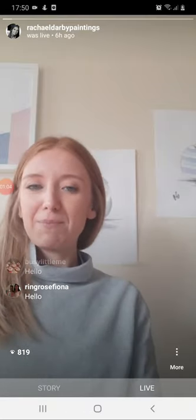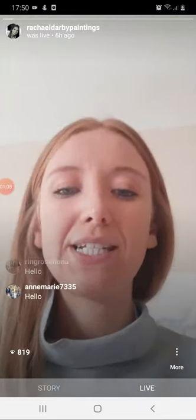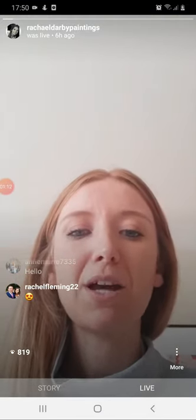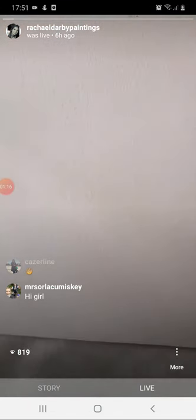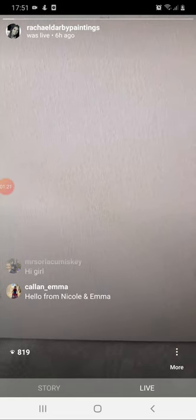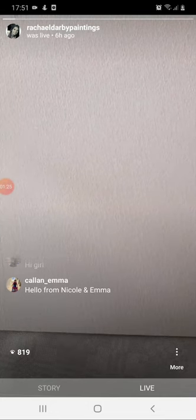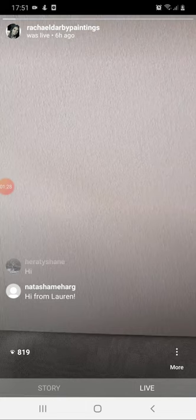So I'm actually going to switch the camera view so you can see. If anyone's having trouble seeing the page, just let me know in the comments and I'll try and fix it. So here we go. Okay, if everyone has their pencils and paper ready. I was just saying before, I'm going to do the Easter chick first.